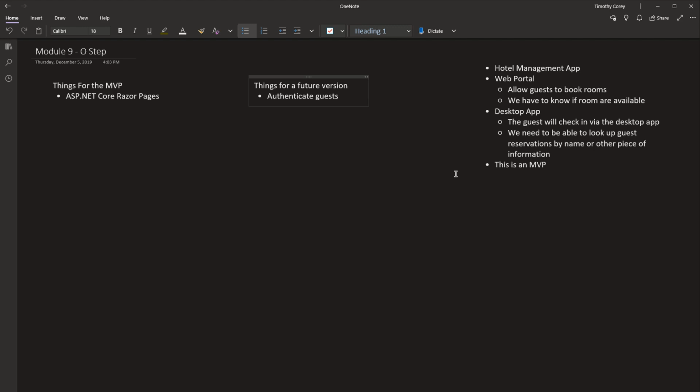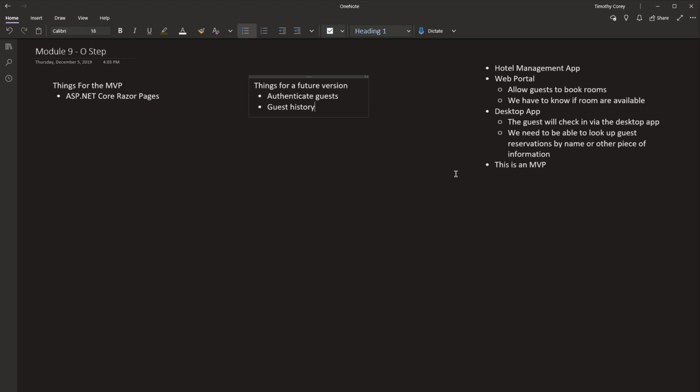It's just to get something in place, because you know what? For some things, you may find that that's not a big deal. It's not a detriment to your application, and authentication kind of is, because authentication is a pain. So maybe that's fine for some applications. We're going to find out. We'll probably add authentication to a future version, which will also allow for guest history.